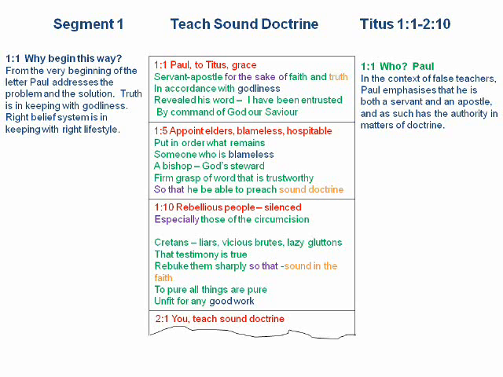As we've seen in this letter, the false teachers, the circumcision party, they had a doctrine and they were preaching that, but the result was a decadent lifestyle. And the apostle is emphasizing that actually truth results in godliness. It results in quality character. We could say it as I put there: right belief system is in keeping with right lifestyle. The two work together.